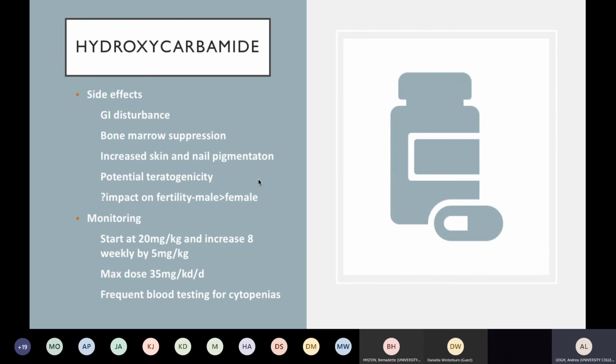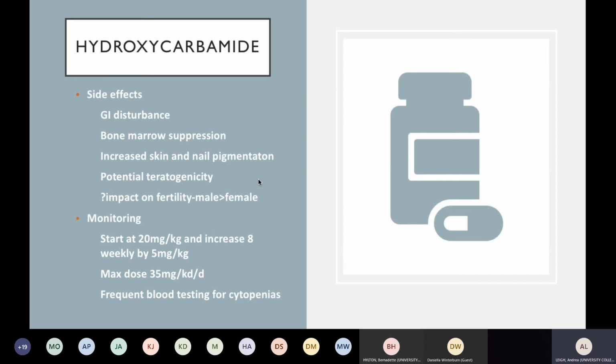We should offer hydroxycarbamide between the ages of 9 months and 4 years to asymptomatic children. So get them before they have any symptoms. For older children, we should still offer and discuss the risks and benefits, and the benefits do include improved mortality. Clearly, if somebody's on hydroxycarbamide, we want them to stay on it. So it's not that we say you should be on it from 9 months to 4 years and then stop. What we're aiming for is to keep people on it and to hope to have the most benefit throughout.